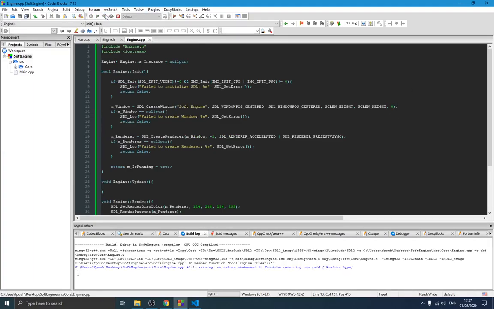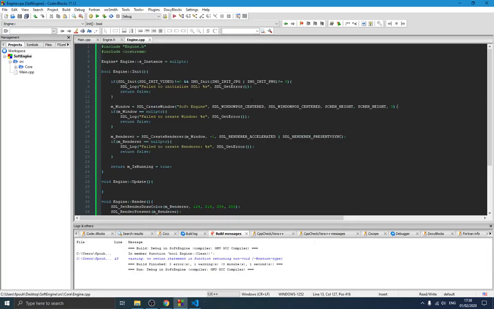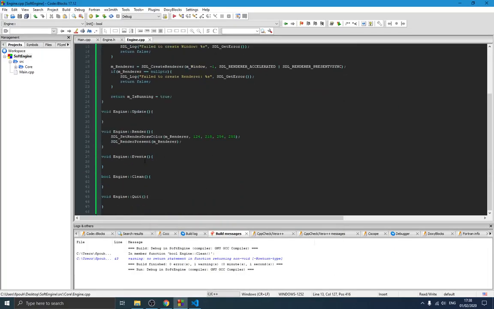So now we have our window with the dark background. Now it can't do anything because we don't have any event handler. That's why the system doesn't know how to handle this window right now. That's why you see how this thing is blocking. Now we can fix that by adding a simple event handler to this. So we're gonna be going to the event function.